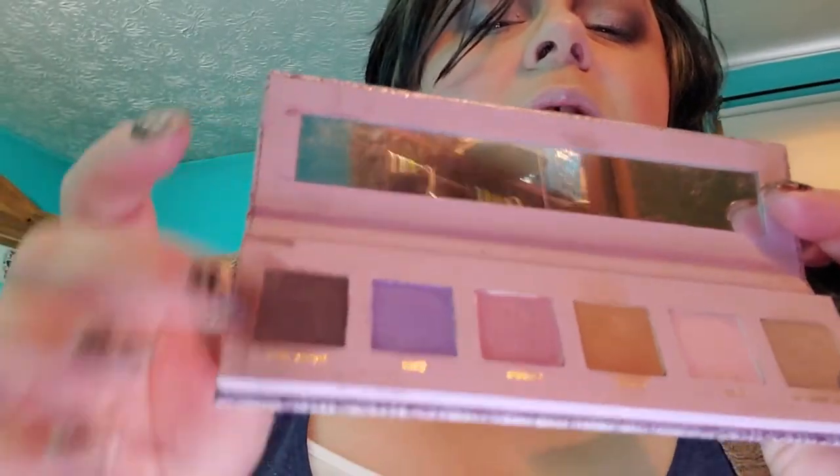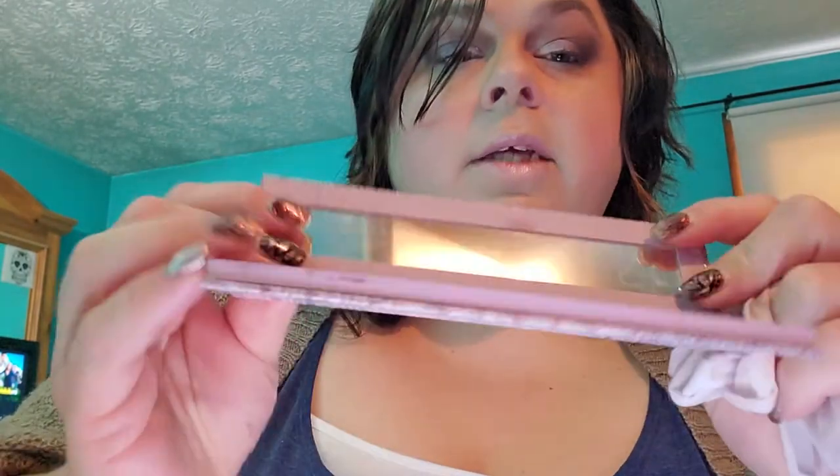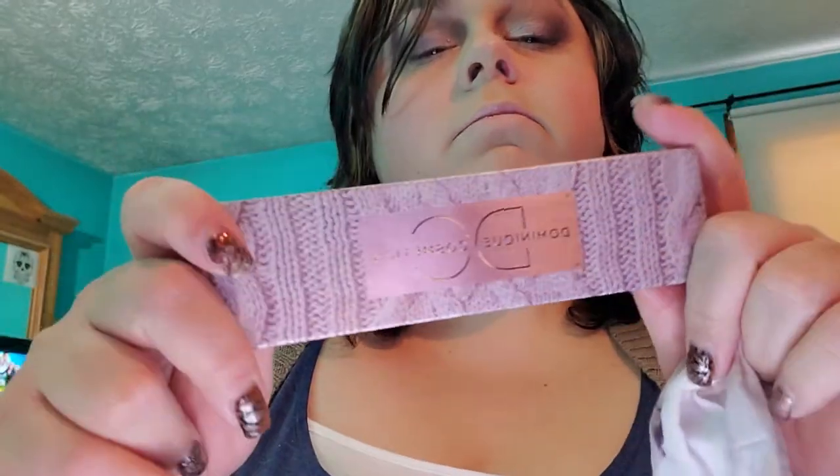So this is my first Ipsy Plus box — I was in the regular bag and then I upgraded. I thought this is a very good box. I'm going to use these brushes — they feel so nice. The palette wasn't bad this morning, it did have quite a bit of fallout though, and this part got a little messy. But that's going to be easy to clean up with a wipe — hopefully. And it's like magnetic, and I forgot to say it has a mirror.